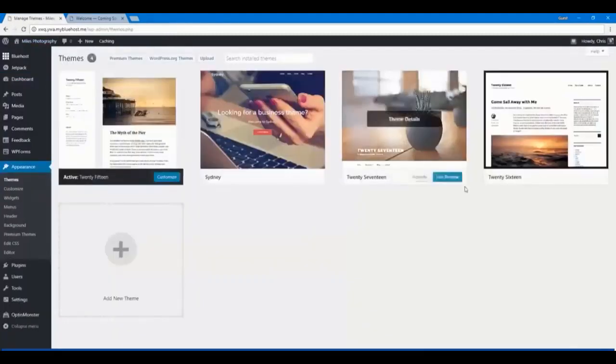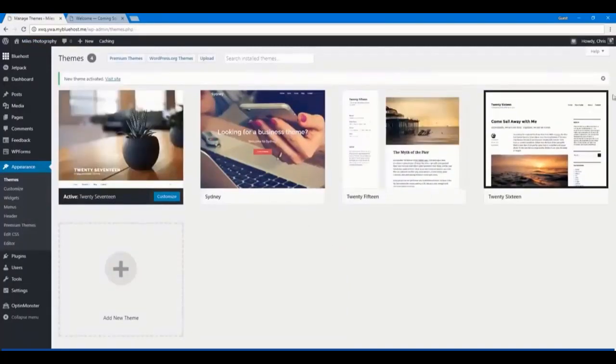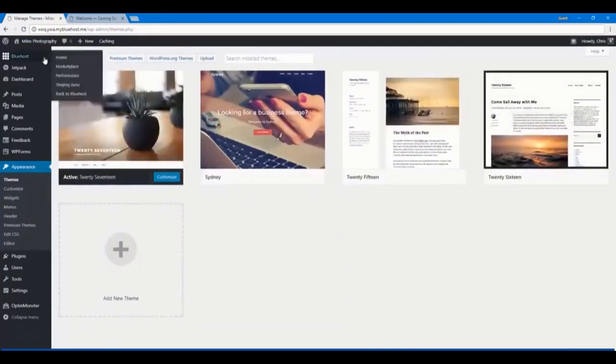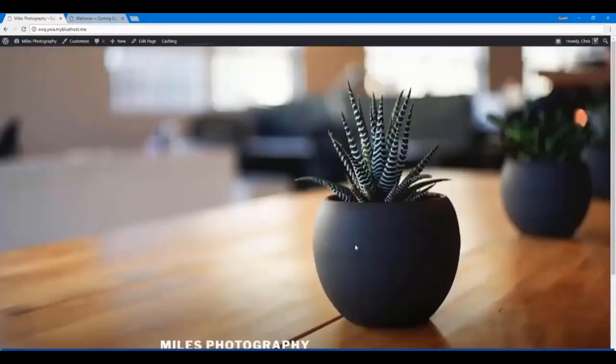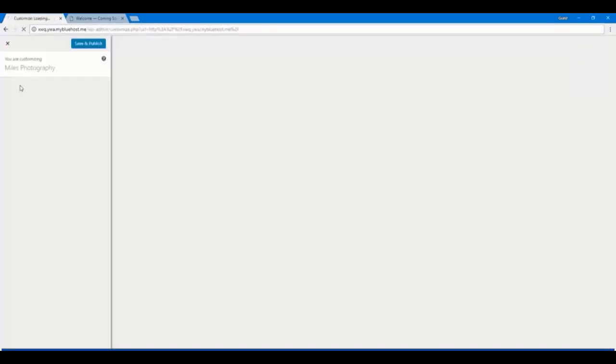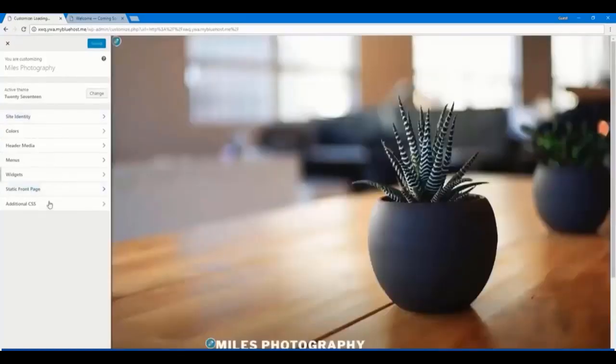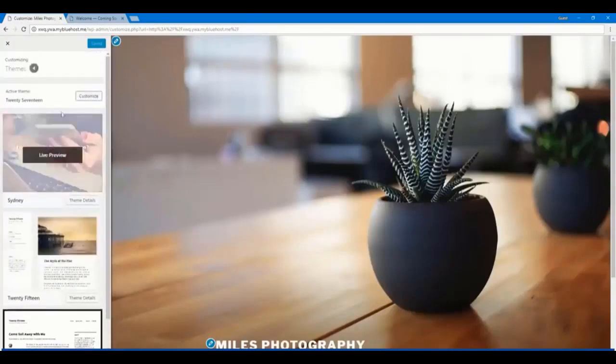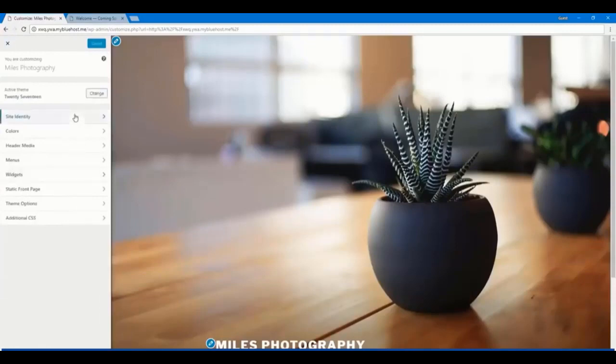So if I go back to appearance, I'll go back to 2017 because that's the one I think I want to use for this demo. It's a really good theme. Now that I've picked a theme, let me try to tweak it and customize it a little bit and make it the way I want. So I'll go up here to customize at the top. And I've got some options here on the side. And by the way, here's another place you can change your themes. That's just a little fun tip. So to go back to customize, I've got some options here on the side.